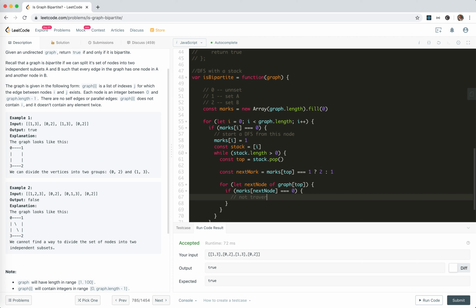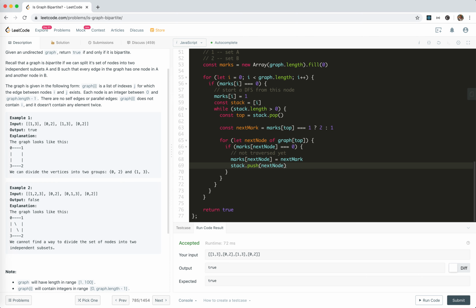We set marks[next node] equals next mark, and we push next node in.